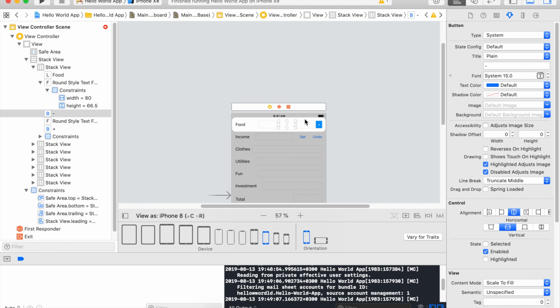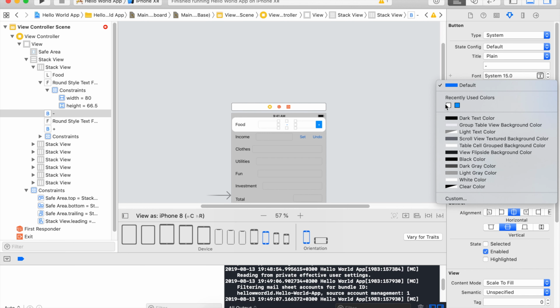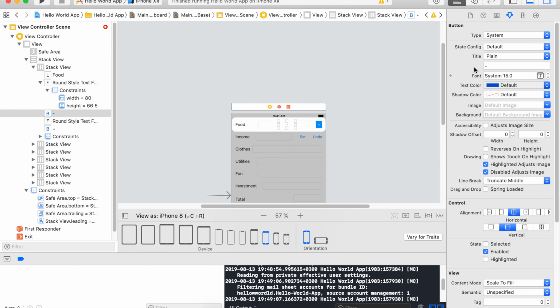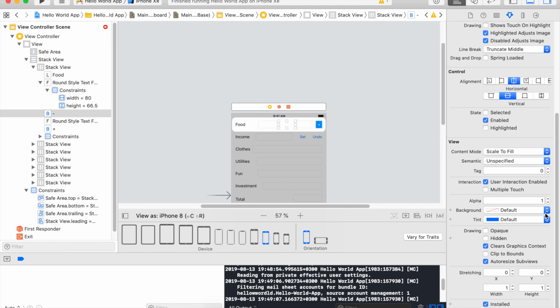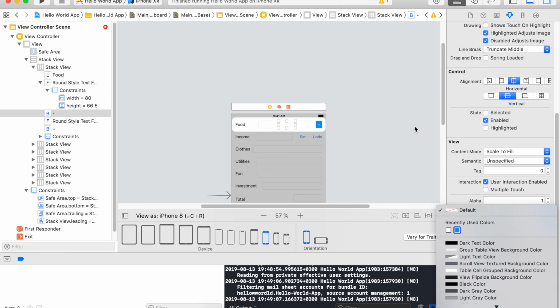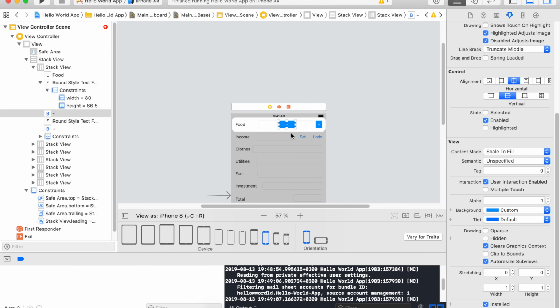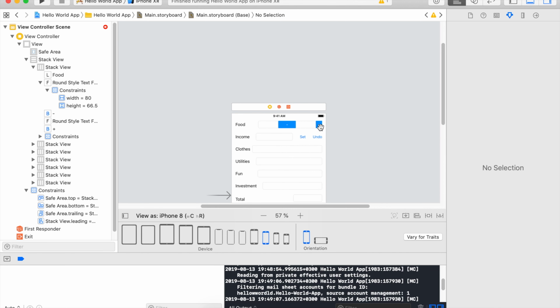And do the same for each and every element. I wanted to make the text white and the background blue. Now this one works.